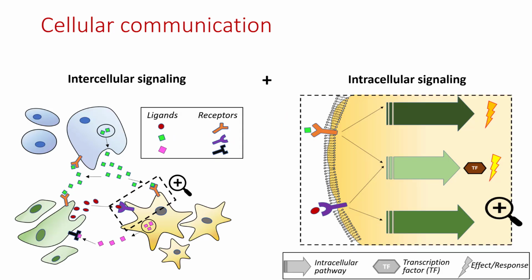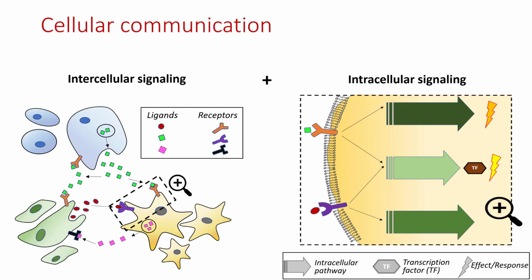When we talk about cellular communication, we talk about one of the possible ways in which cells can interact with each other and trigger a response in other cells. Cellular communication can be split in two main parts: an intercellular signaling part, where different cells exchange messages, often through a ligand-receptor mechanism, where a protein, the ligand, is secreted by a cell and received by another cell thanks to another protein, called receptor.